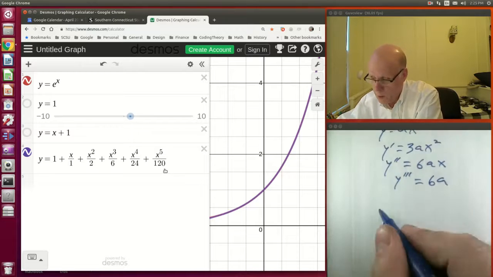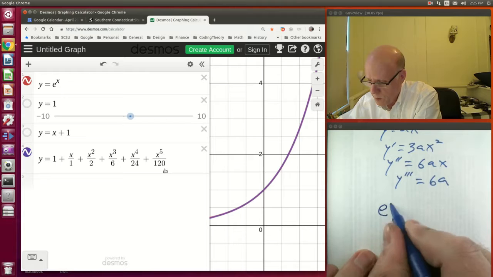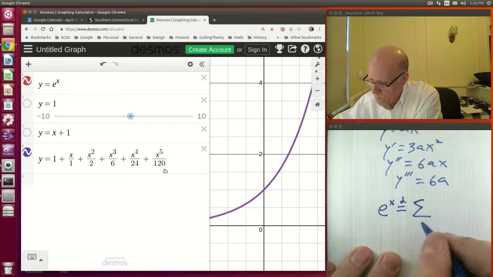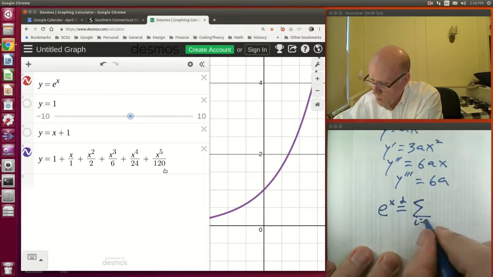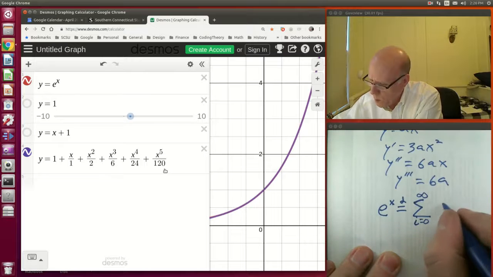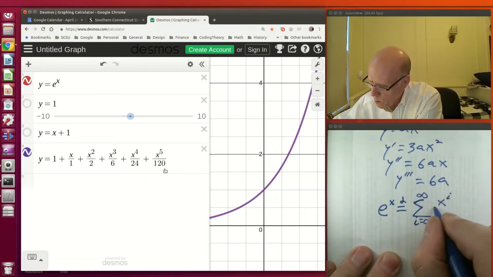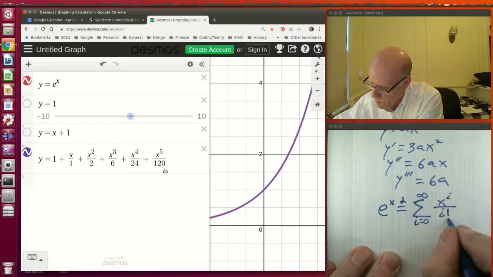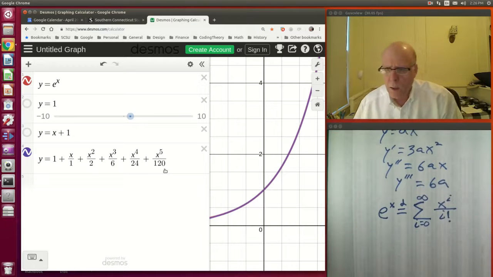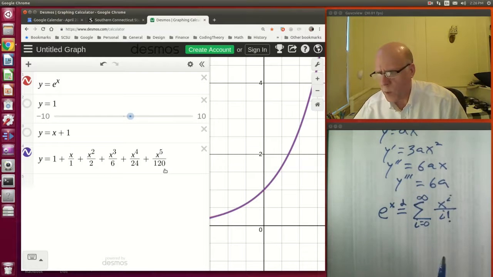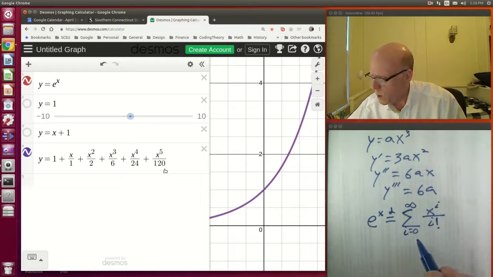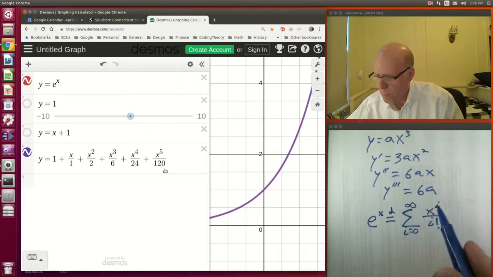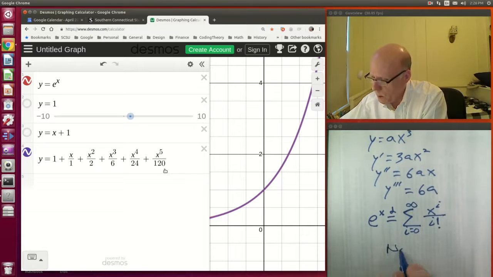So we're ready to say what the power series for e to the x is. e to the x is actually defined to be equal to the infinite sum, where i starts at 0 and goes to infinity, of x to the i power divided by i factorial. Now the only piece of that sum that might be freaking you out a little bit is when i is 0. Because when i is 0, we've got 0 factorial in the bottom, and x to the 0 in the top.